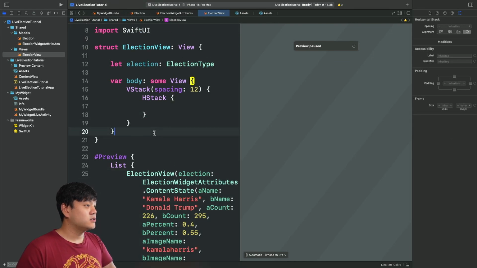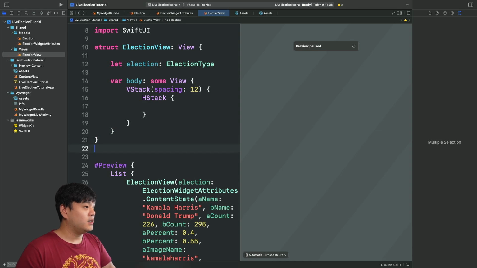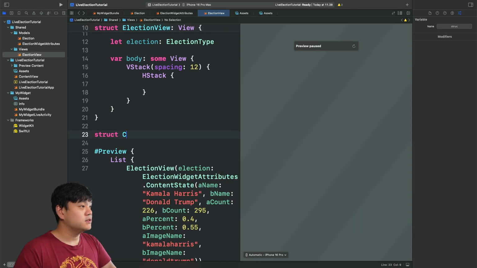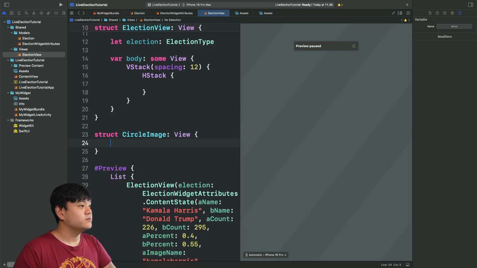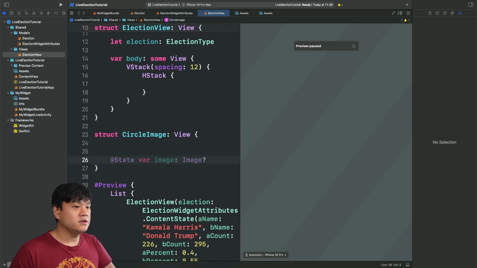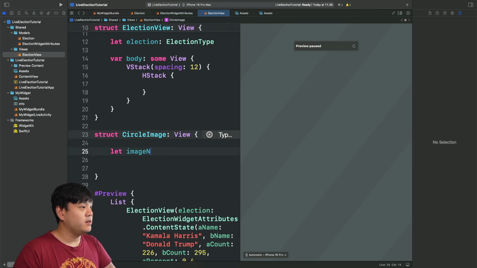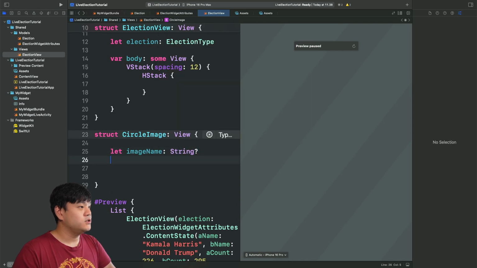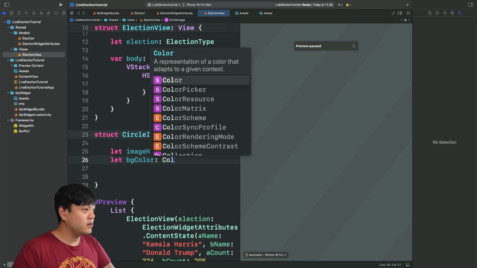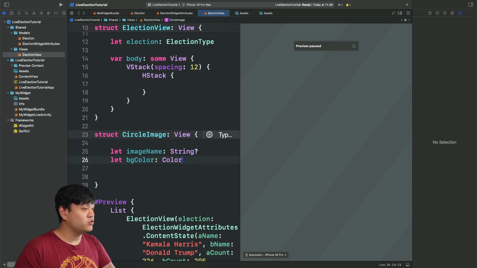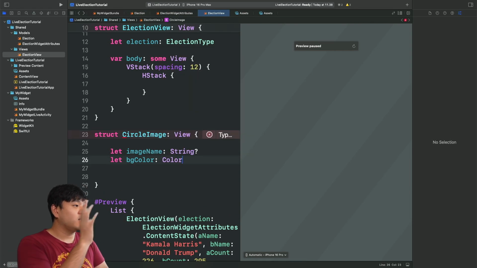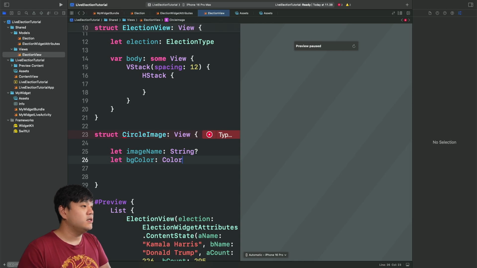Now let's continue by creating a CircleImageView. For this, let's declare the constants: imageName as an optional string, and the background color. The background color for this tutorial is also going to be hard coded. So the left one will be blue, the right one will be red.